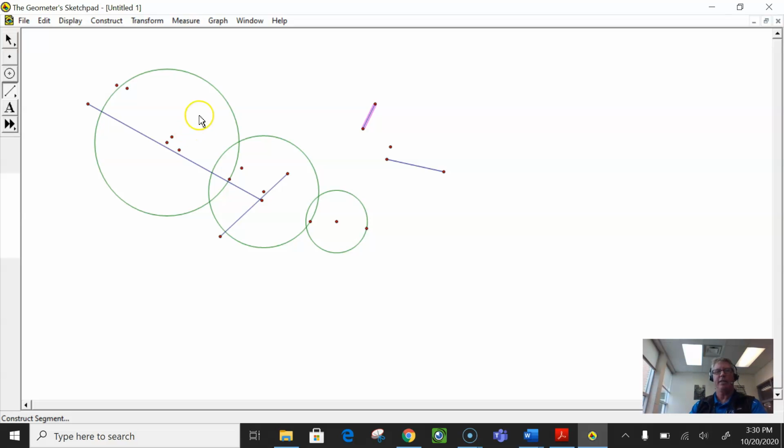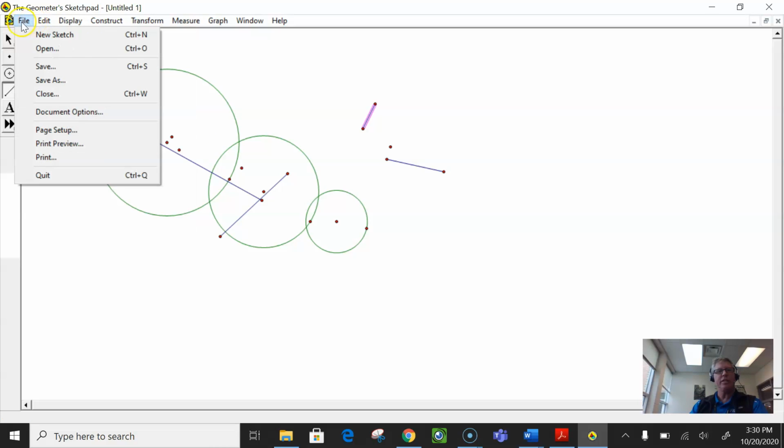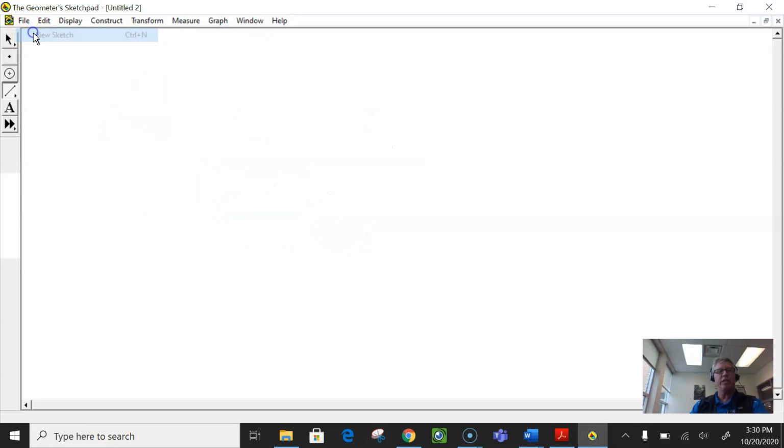And we're back. So I'm going to edit this file. I'm going to go to New Sketch, and that just cleans it up for me. Some things that you should have found out. This right here is called the Select tool. If you hold down the button, there's some other choices. We do not want the other choices. We want just that arrow. It's called the Point tool. This allows us to draw points wherever we want. The circle, if we click here and drag, we can make a circle as big as we want.